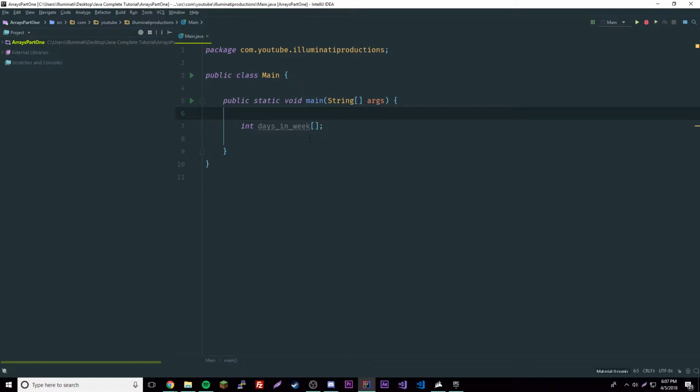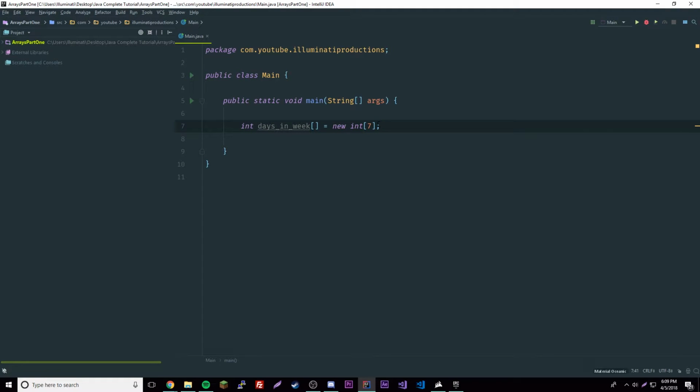And now that we have created the array, we need to allocate some memory for that array. We can do this two ways. First, we can use the array we just made and do this: equals new int, and then seven inside, because we'll have seven entities or variables in our array. So this uses the array declaration we just made and gives it a space of seven integers, because I specified int right here. The new right here is a special keyword inside of Java that we'll learn about later on. If we check, these values for the array should all equal zero. That's the default when you use new.